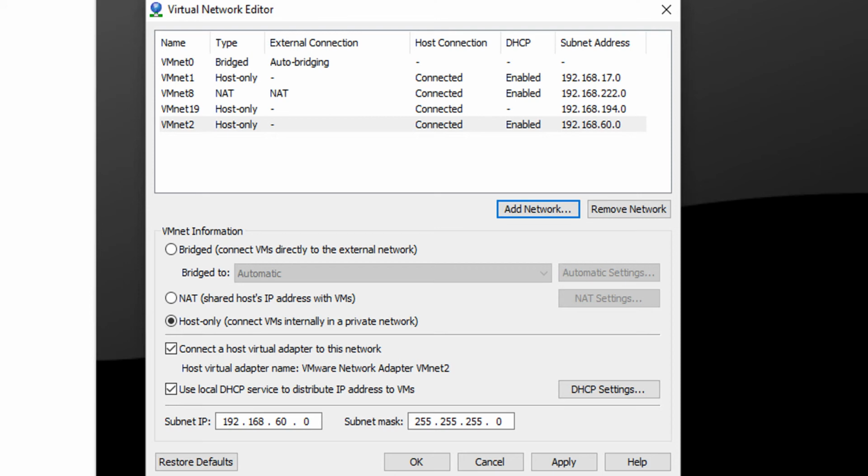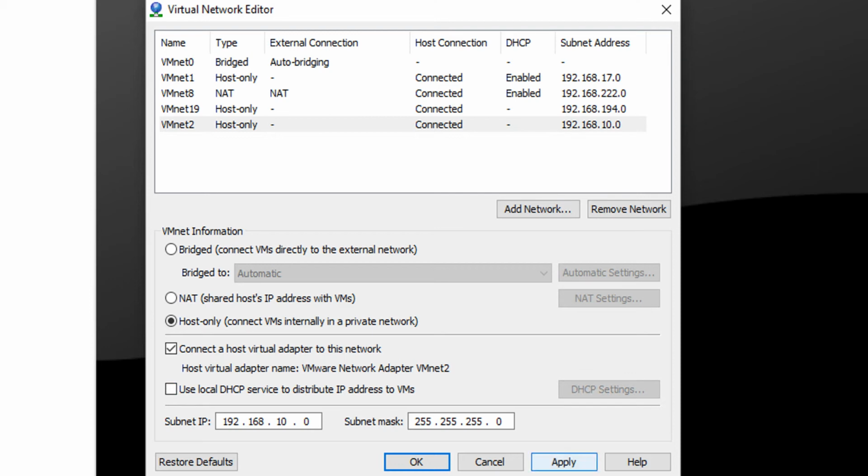Okay, so let's change this to 10/24, and this is going to be the inside. You could have the ASA or the virtual network itself assign DHCP to everything that connects to it, but we're not going to do that, so we'll take that off.